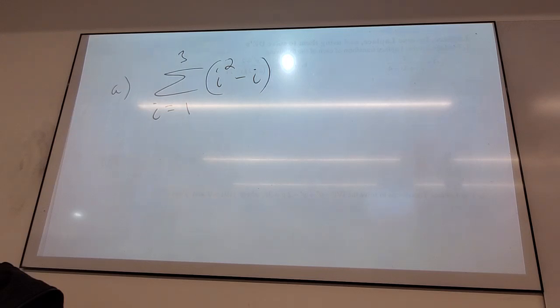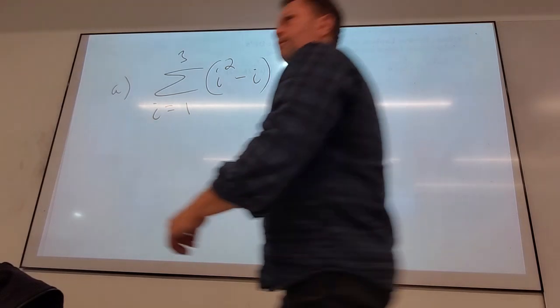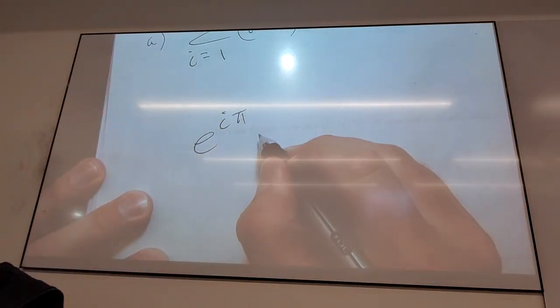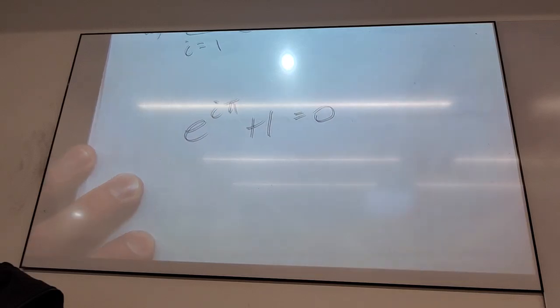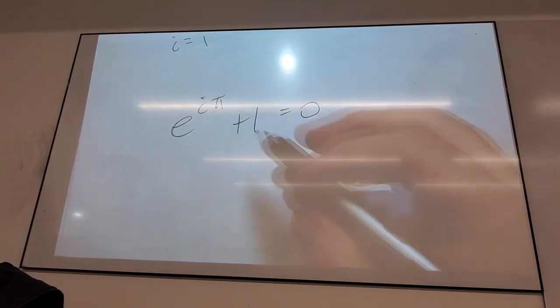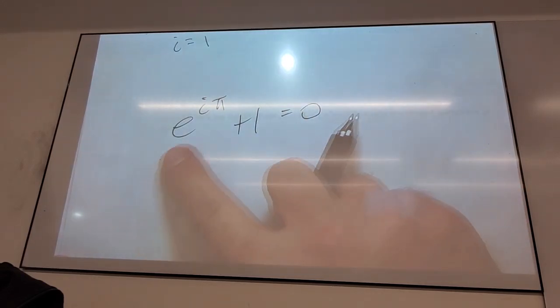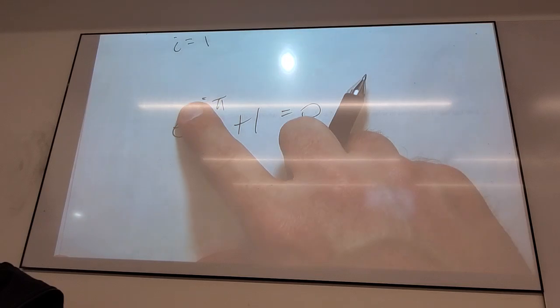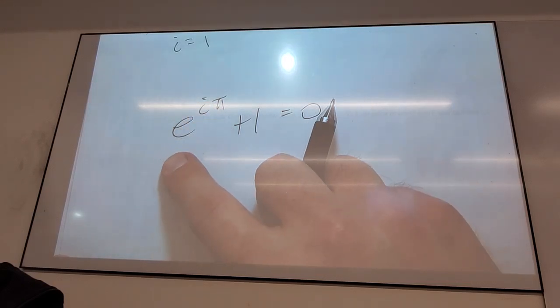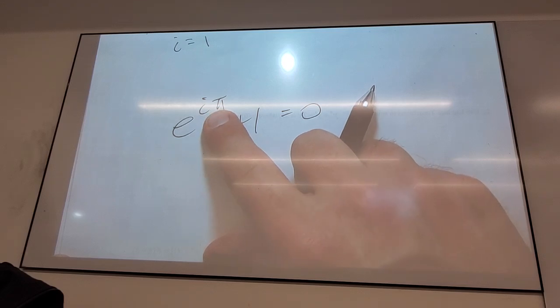One of my favorite shirts has e to the i pi plus 1 equals 0. This is a true equation. e to the i pi plus 1 equals 0. Has anyone ever seen that before? Well, if you've had me for class, I've worn the shirt. Yeah, I've seen the shirt. This does not make immediate sense. This i, by the way, is the complex number i. So what does e to a complex number mean? I don't know. We're going to learn later this semester.